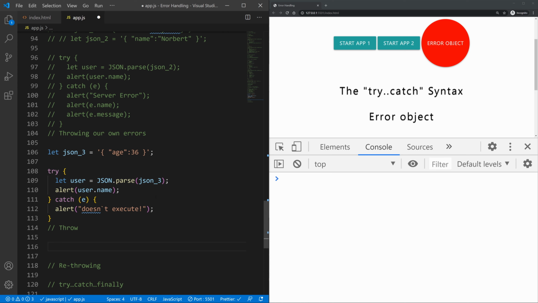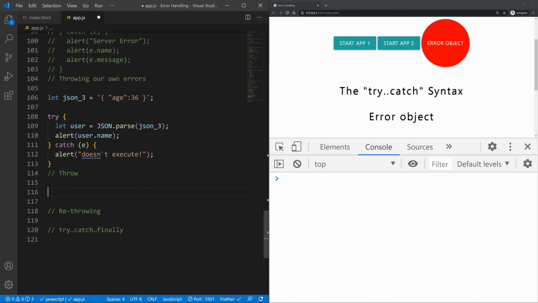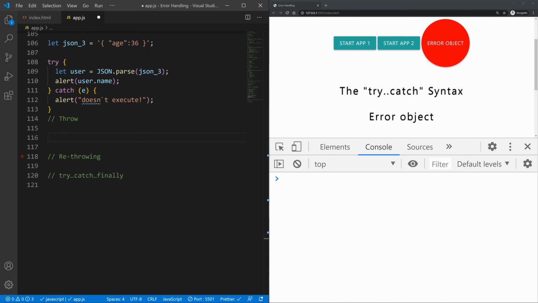Now, JavaScript has many built-in constructors for standard errors. We saw error, syntax error, reference error, type error, and others. We can use them to create error objects as well. So let's go down here and I'm just going to copy in a few of them.